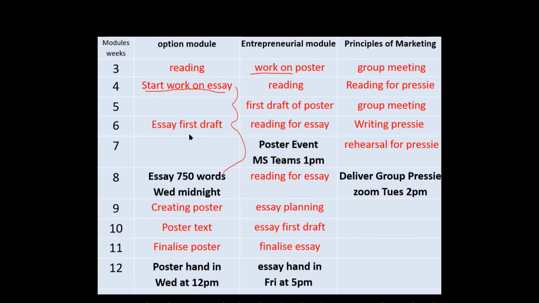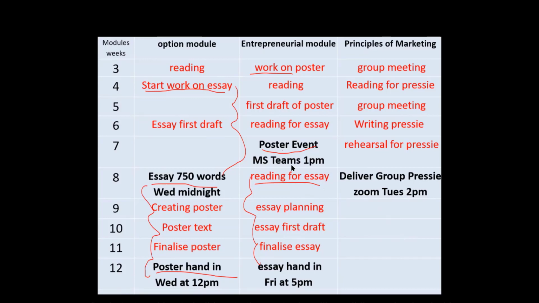I would argue once you get into it, when things actually start to get closer together, the earlier you can start, the more you can spread the work out. And the other thing is, you'll notice that after I've done the poster event, I jump straight in at week 8 and start the build up for my other essay. And then the same goes for this. I'll get this essay of 750 done, then immediately after, you start working to build up to the poster handout. All I'm saying is, it starts to lay out everything.